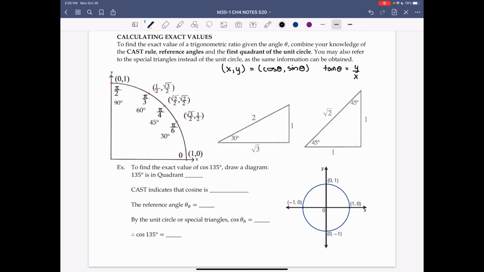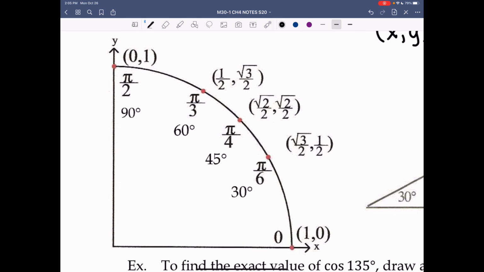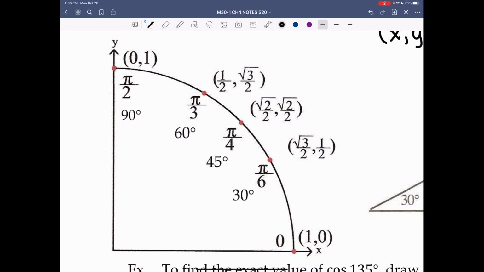So looking at this diagram, I'm going to zoom in a bunch. At an angle measure of 0, the 1 is cos theta, so cos of 0 is 1, and sine of 0 is 0. Then tan theta for theta equals 0 would equal sine theta, which is 0, over cos theta, which is 1. So tan theta for theta equals 0 would equal 0.